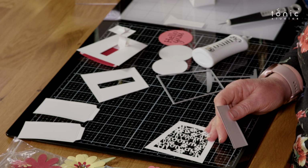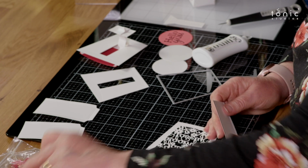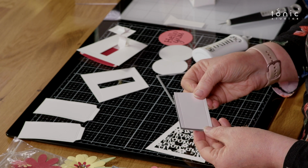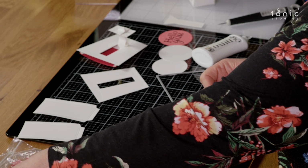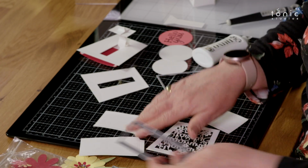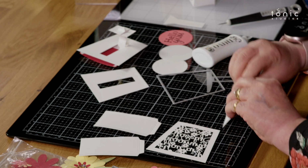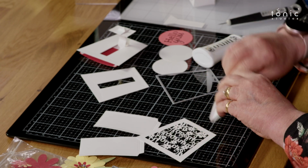Then we've got, let me find this die. We've got the small rectangle, which is the pot base. And then we've got the larger rectangle with the tabs, which are going to be our pot sides. So I'm going to pop the base in place first. So fold your 2 tabs.